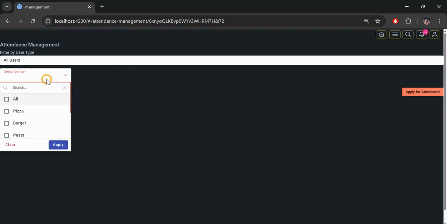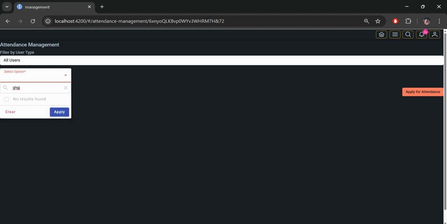Here you can see this is the Angular Material drop down. With the help of that, I have made it. Here you can see a search icon, search and clear, and here also we have a clear and an apply button, correct? These are all fixed, like search, clear and apply. Based on the selections, we are going to set the value. Let's say if I type something here, you can see these values are getting searched, correct?